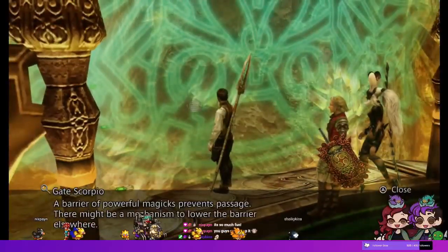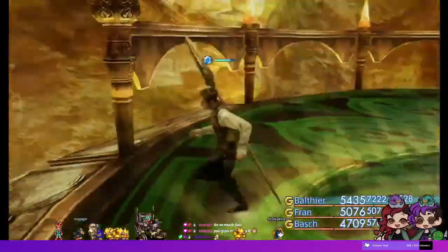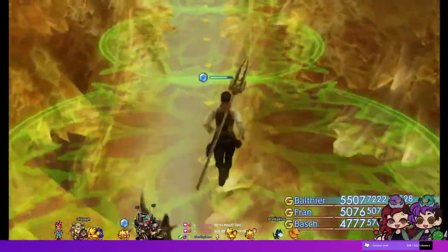A barrier of powerful magic prevents... Okay, so I guess we're coming back for that later. Alright. Let's start figuring out where we're going.